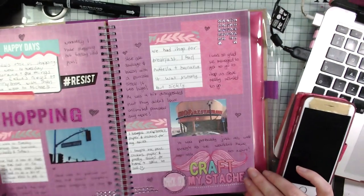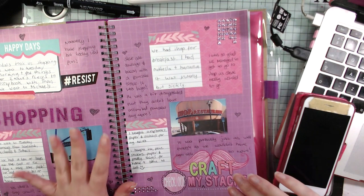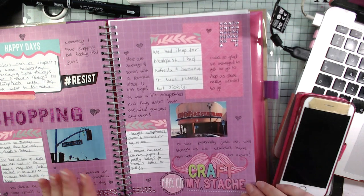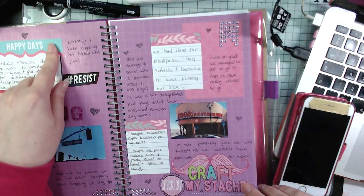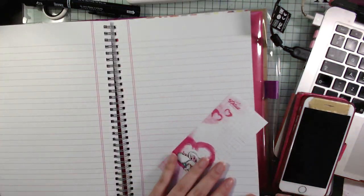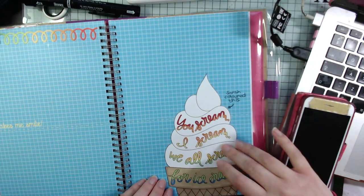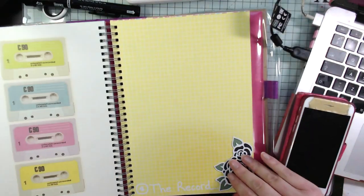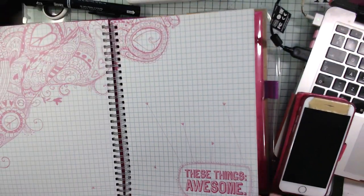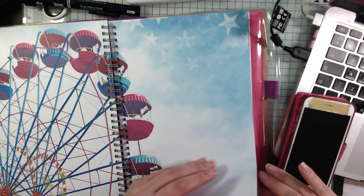The great thing about these photos is they're actually sticky-back, so you just peel and stick them. I scrapbooked with my nieces and I will finish this at some point - I haven't done this page or this page yet. This page was the first day my husband and I spent together; we went to Arden and he took me craft shopping literally everywhere I wanted to go in one day. I talk about us going shopping and having IHOP for breakfast. I thought I'd show you the whole book in case you're interested in getting a smash book.